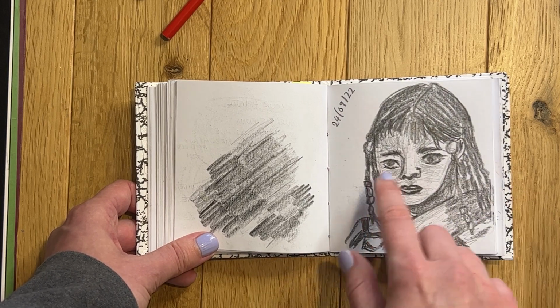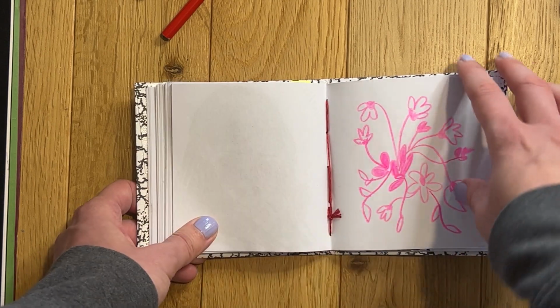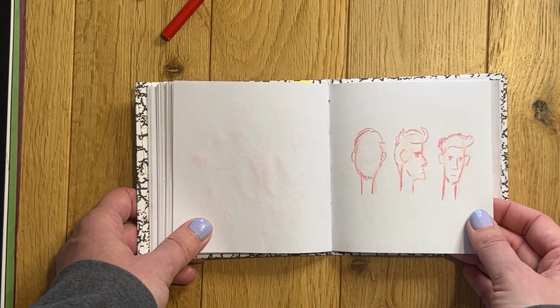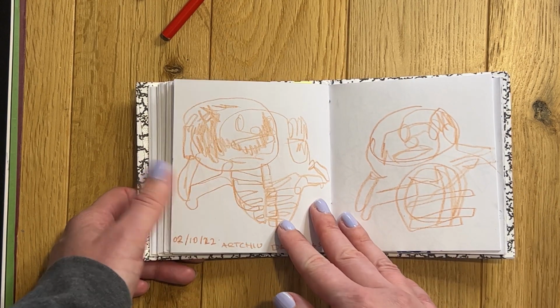Portrait, really not straight eyes. But hey, fun times. Trying to loosen up a bit. I copied this as a study. Did not, I think I wasn't feeling it.